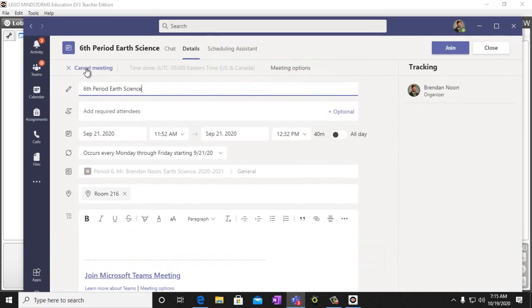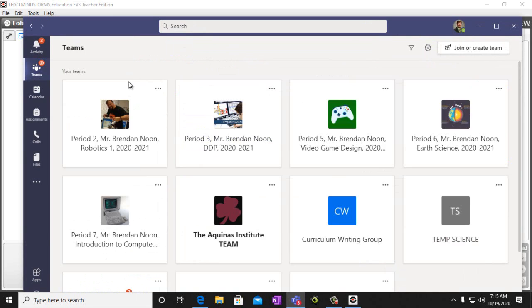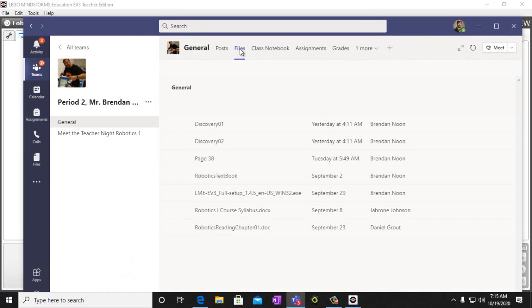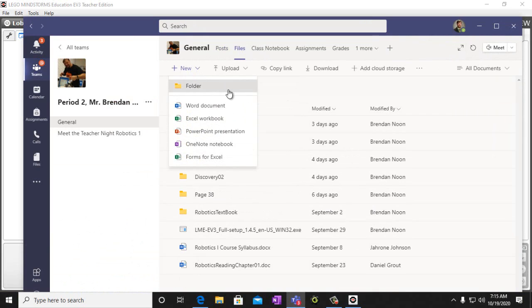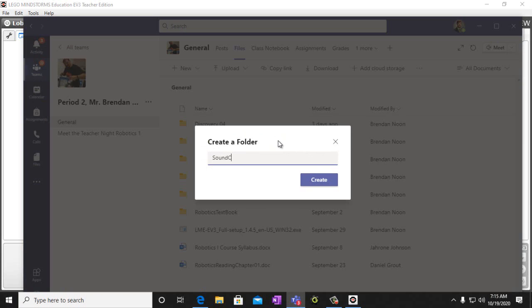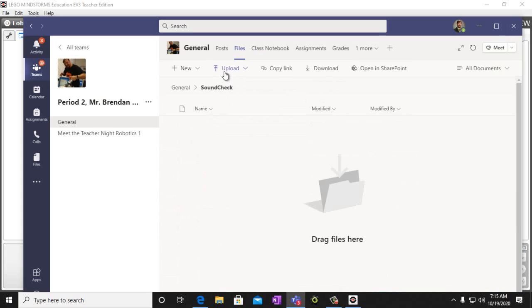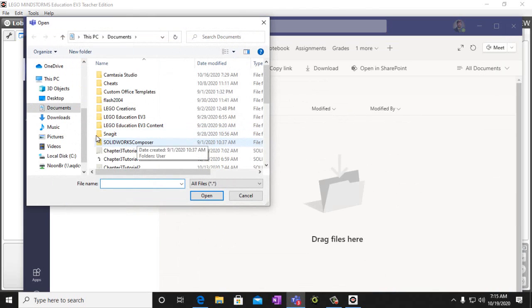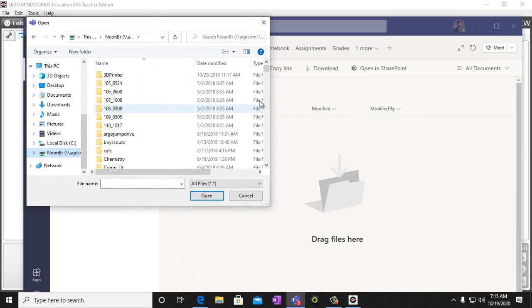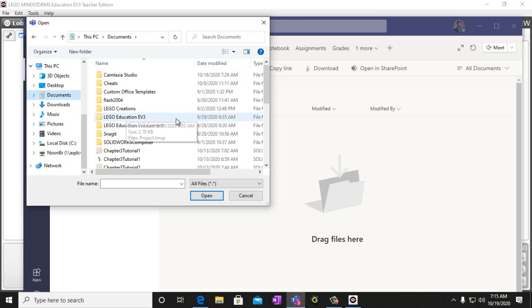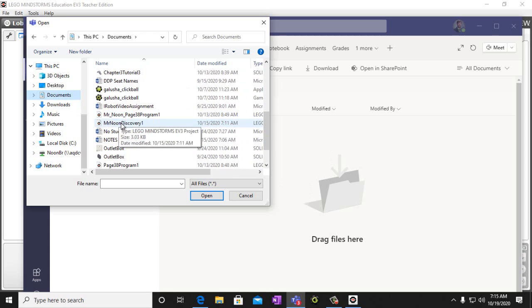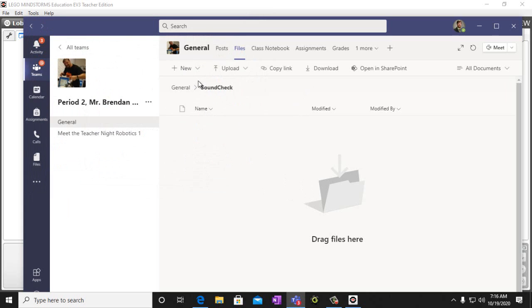And then if you are doing remote learning, you're going to find our robotics. And you're going to want to find the folder that is called SoundCheck. And then you want to upload, where are we? SoundCheck. You want to hit upload, files, and we're going to go to where this was. I can do it just in documents. I have a couple here, I guess. We're going to upload this. This is the robotics one. This is the one that has your name on it and SoundCheck, and open that up and put that into this SoundCheck folder right here.